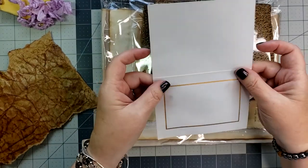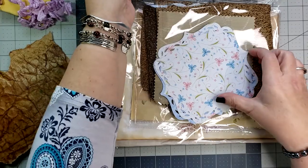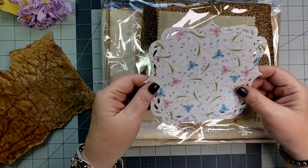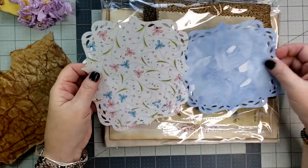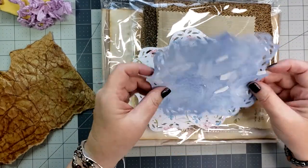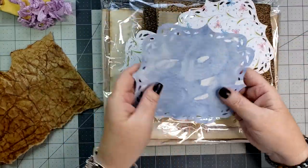Oh, this is a nice little piece of vellum that has a little gold frame on it. Oh, I love these. I don't have any die cuts or a machine or anything personally. Oh, I like this one. It looks like it's watercolored on there. Pretty. These will look cool in a journal.